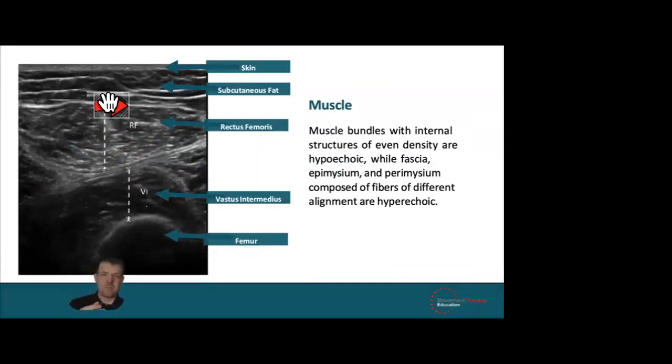So this is a nice image because you're looking at a thigh. We've got the skin at the top, subcutaneous fat just there. Then there's a fascial layer, and then here we've got the rectus femoris muscle. It looks kind of speckledy. This is a cross-sectional view, so it looks a little bit different to a long view where you can see stripes. Because this one is end on, it looks like a fiber optic cable. If you have a cable and you cut the end and look down it, you've got all those little wires coming out. That's basically what this looks like, but it's muscle fibers. Then we've got another fascial layer here.